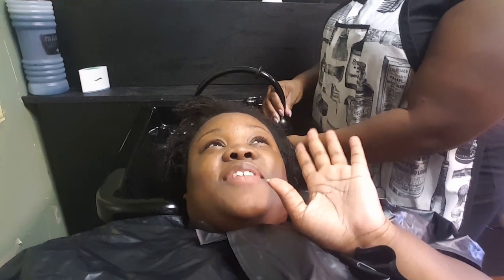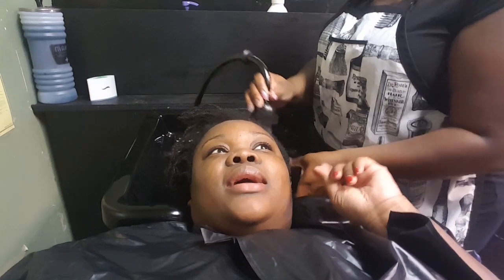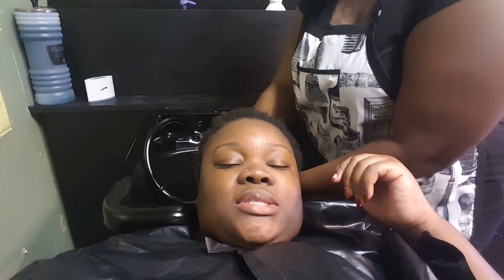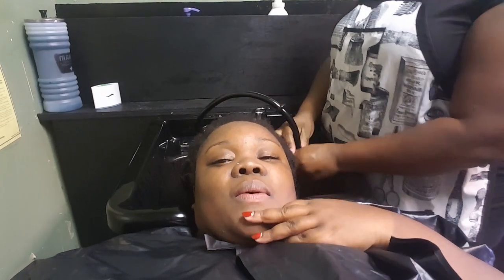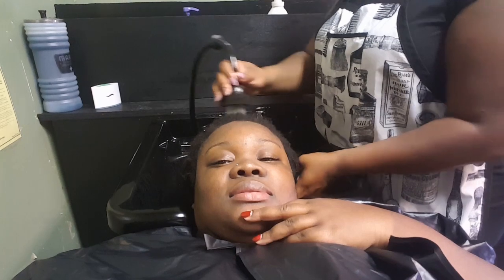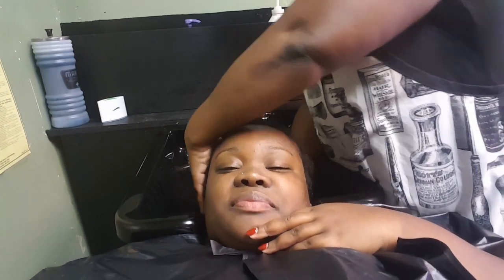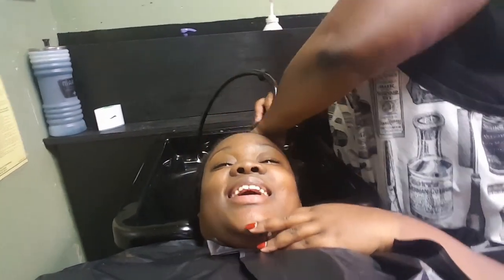I do want some tips because that's partly why I came to the salon. I retwisted it and it looked cute, but as the month went on I felt like it was going in a different direction. I wasn't sure if I was doing it the right way. She told me you just want to twist clockwise — and it's kind of hard to do yourself. I'm that type of person, I like to learn and see if I can do it myself, but the first time it took me forever.